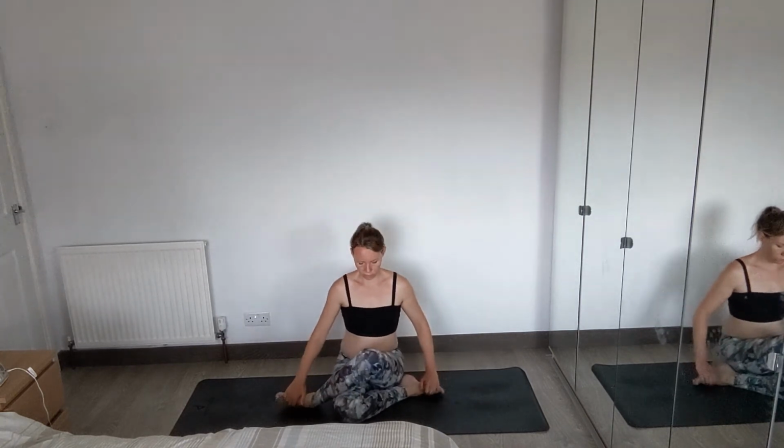You're going to make sure that your feet are either side of your body and both of your hips, both your bum cheeks are on the floor. So just make sure that you're seated correctly. If not, you can have one foot out, as long as both bum cheeks are touching the floor.